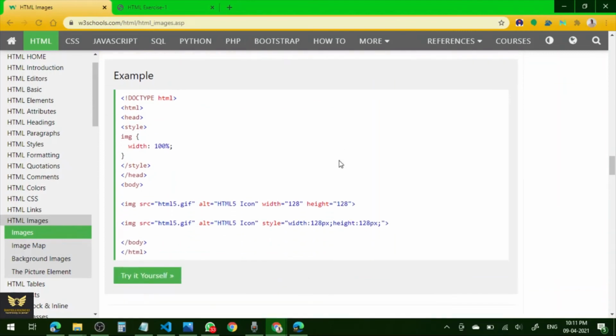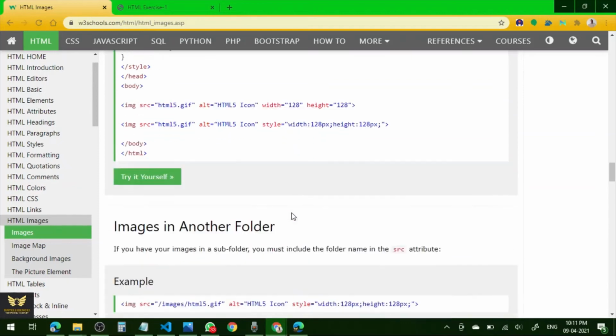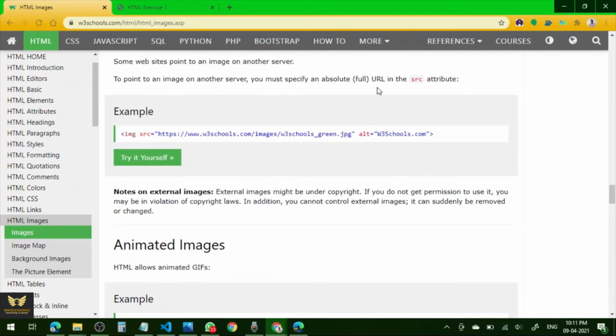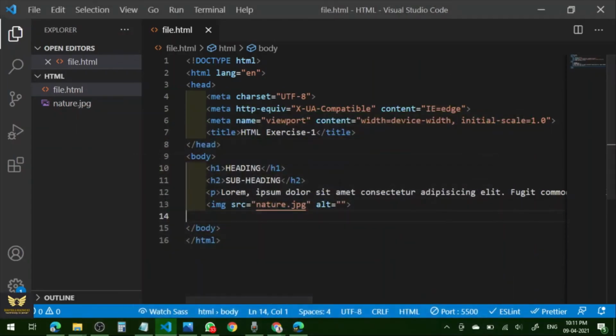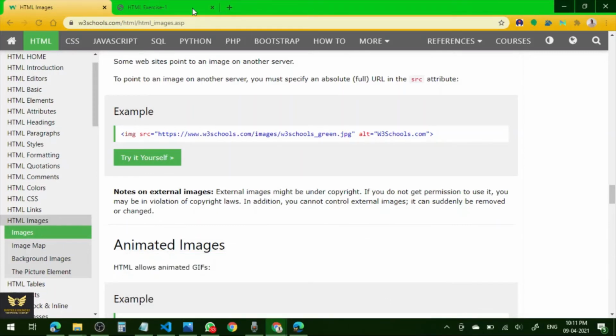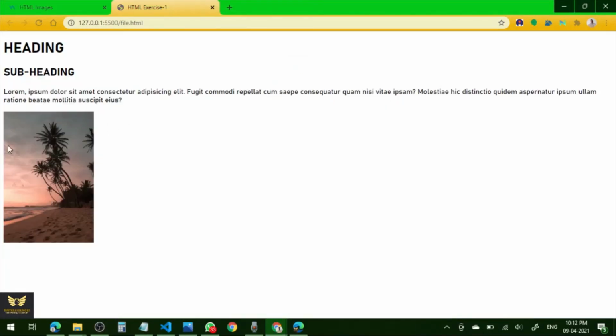After alt you have to give width equal to so and so. So let me try. Width equal to, let me give 200 and check. Yes, the size of the image has reduced.